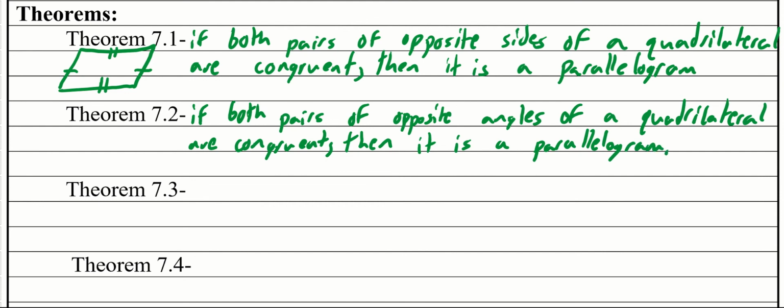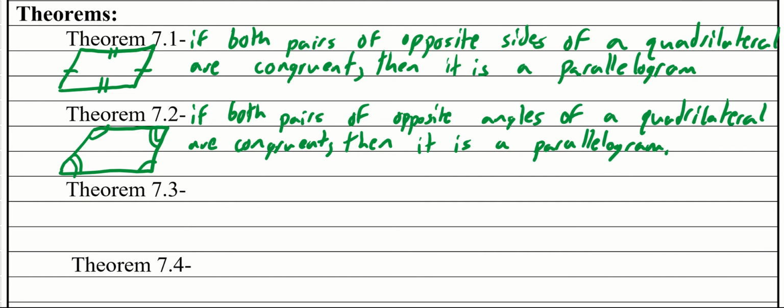Notice we're using the information that we talked about in the last lesson, except in the reverse order. Last lesson we said this is a parallelogram, now I know information. This time we're saying here are the little pieces of information, now I know it's a parallelogram. So if I want to draw a little example with this, I want the opposite angles to be congruent. For example, we could put one arc here and then two arcs here.